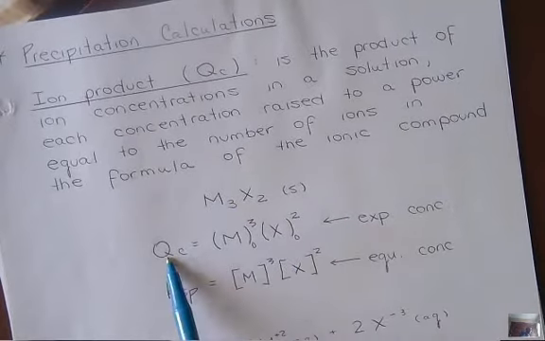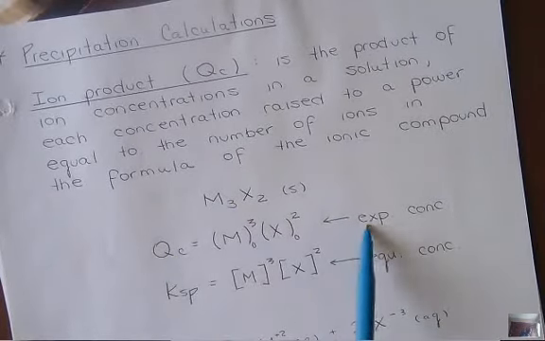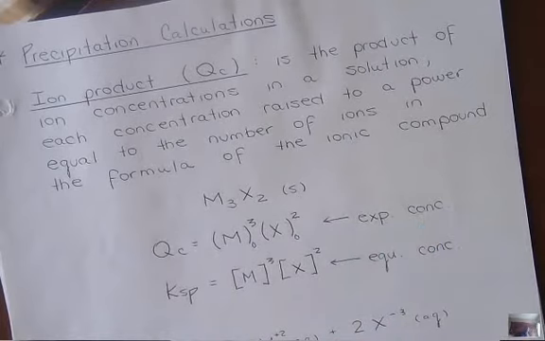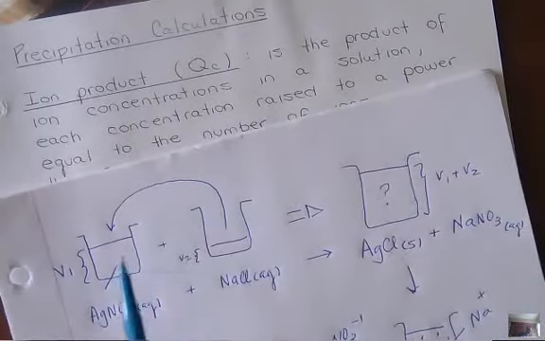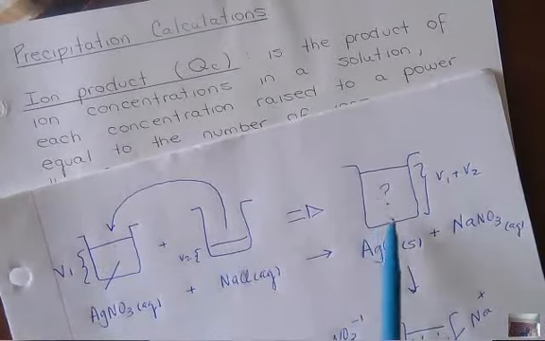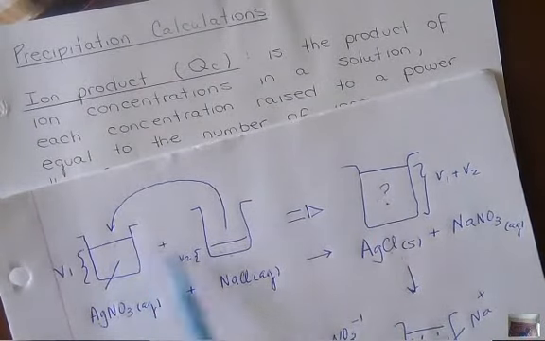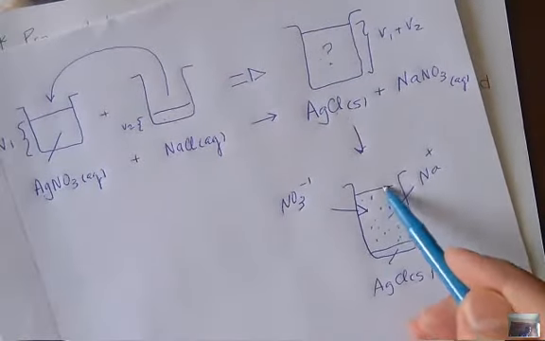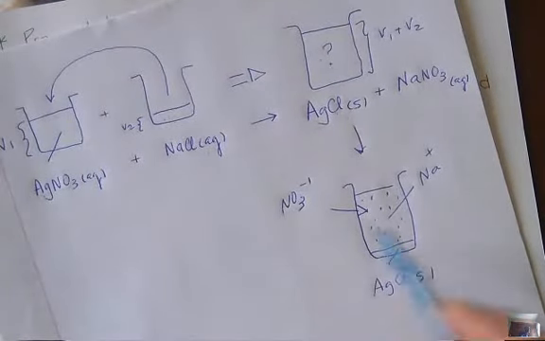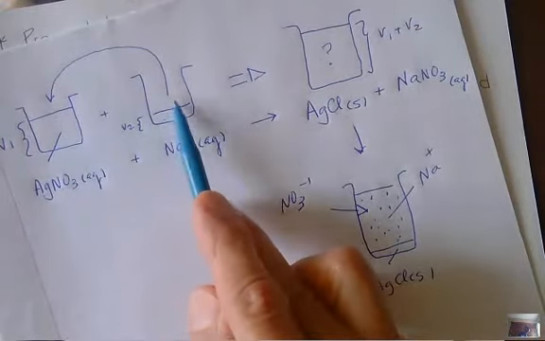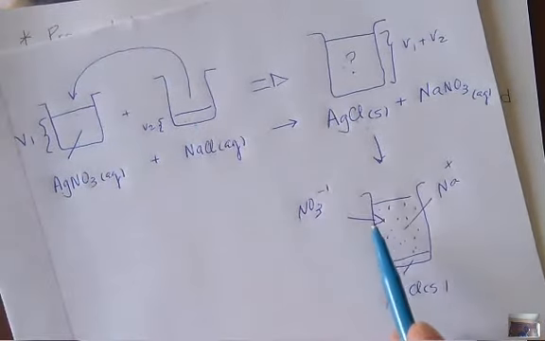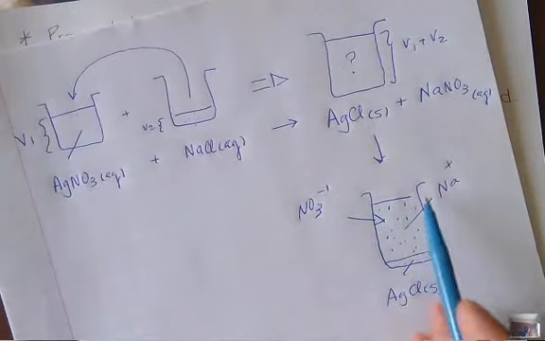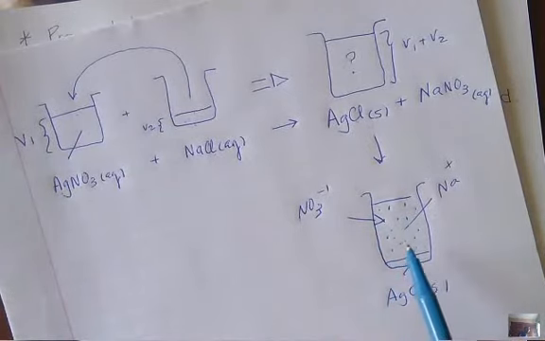The difference is QC is based on initial experimental concentrations, what you put together. So after this gets added to this, and I know the total volume, all I have to do is take care of the dilution, right? Let's say this was 90 milliliters and 10 milliliters. Now I have a total of 100 milliliters. And if I can just factor in the fact that this solution now was diluted a little bit, if I knew the original concentration of this and the original concentration of this, I'd know the initial concentrations and I could see, have I exceeded the solubility limit?